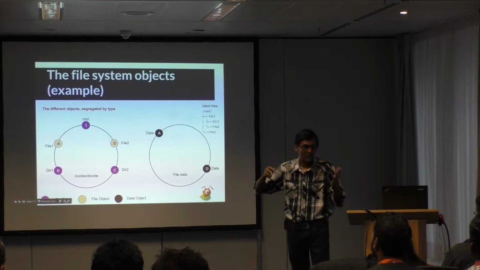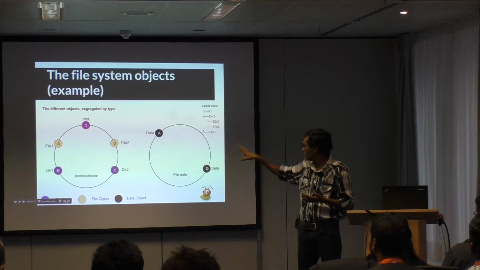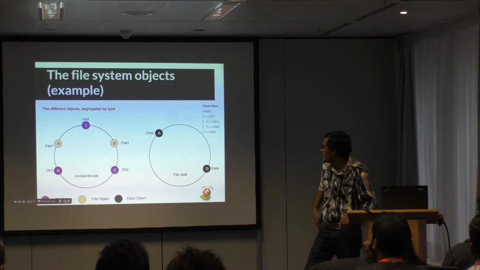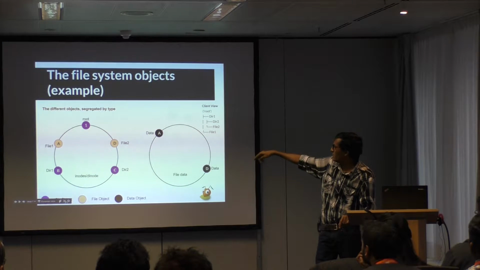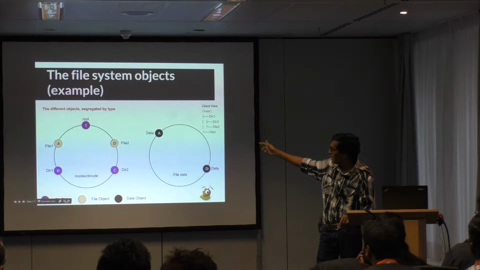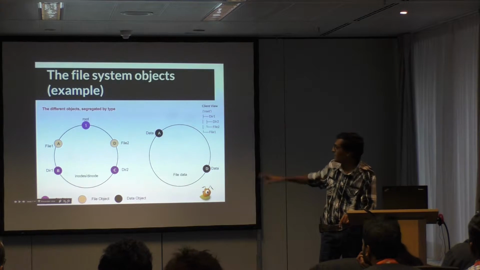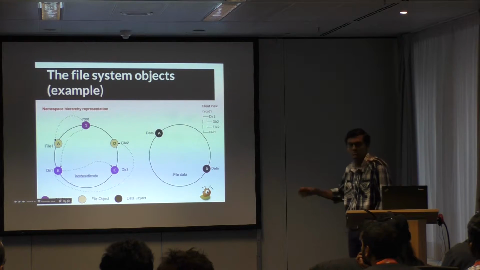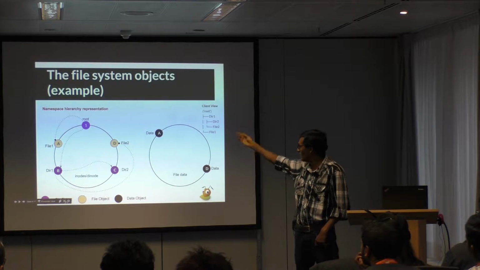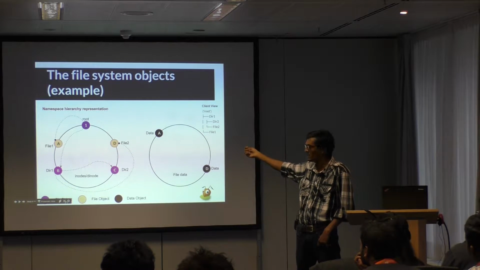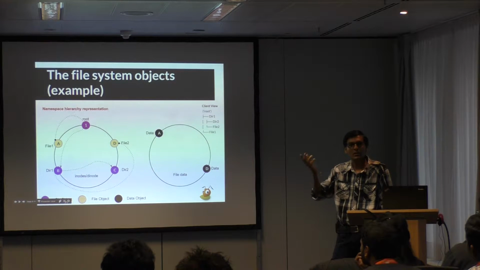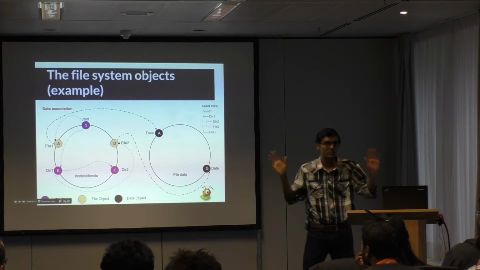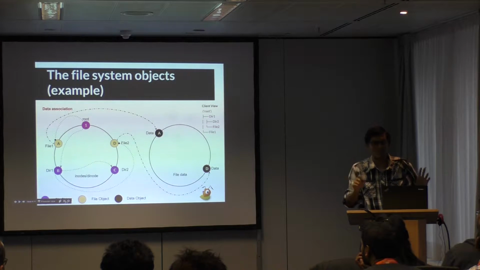So we group them into inode and data objects. The inode objects are again of two types, file and directory, that I already said. So we put them there, and we have file data, which is another class of objects. We put it on the other side. I just denoted file objects with that yellowish color and purple for the directory objects, and we've just named them. And so to really get the client view, what do we do? Root points to file1, root points to dir1, dir1 points to dir2, and dir1 points to file2. And the association of the file to its data is basically the file points to its respective data blocks. All simple local file system 101.